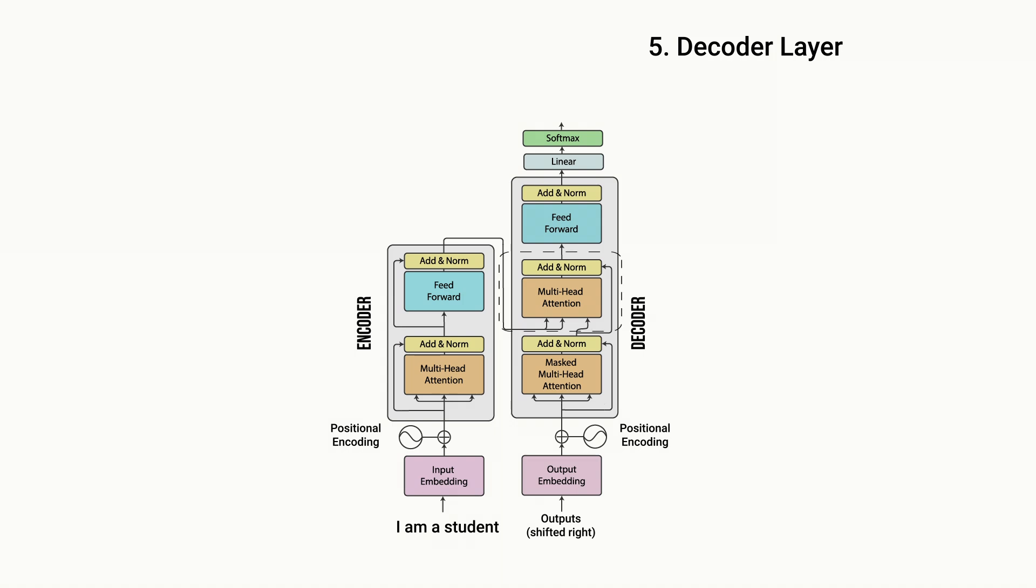The output of this masked multi-head attention is then passed on to the second multi-head attention layer to be used as its query vector, while the encoder output serves as the key value vectors, allowing the decoder to attend to appropriate places in the input sequence. The final attention output vector is then passed to a fully connected feed-forward network with residual connection and layer normalization, and its output is then returned as the decoder output.